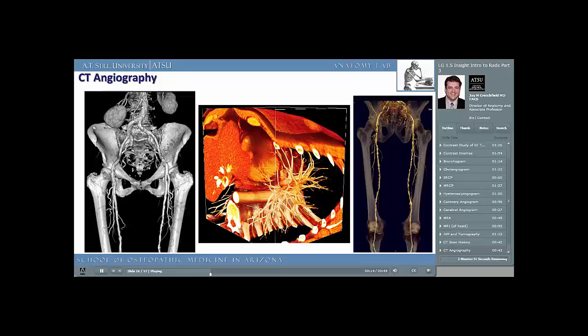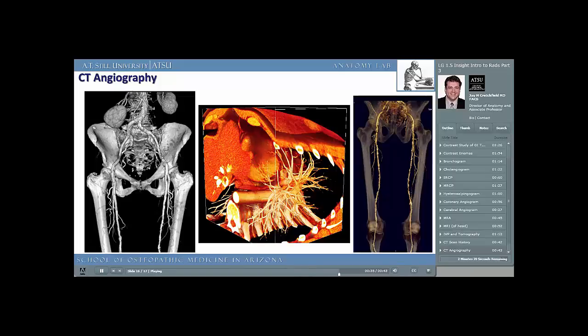If the CT scan is only focused on reconstructing images of the vasculature, we can command and write the program to do that. The image on the right is a CT angiogram. The vessels are abnormal because rather than being smooth, they're somewhat ratty. Yes, that's what we call it, ratty, and full of plaque.